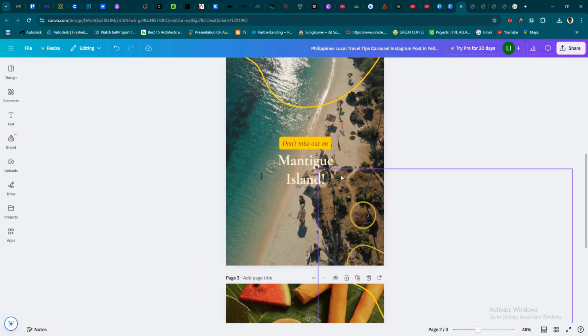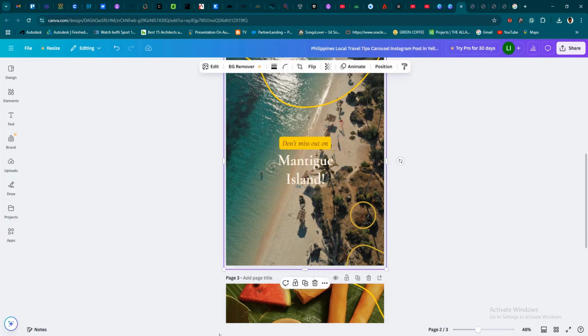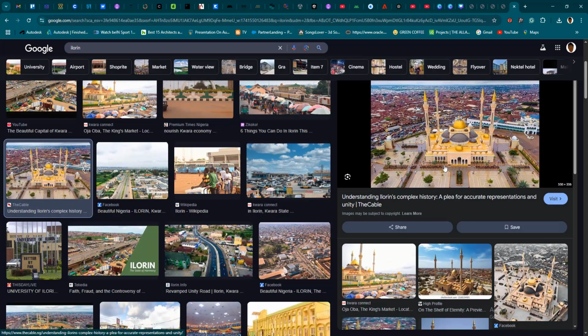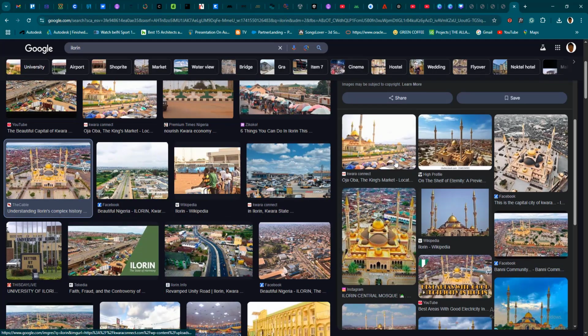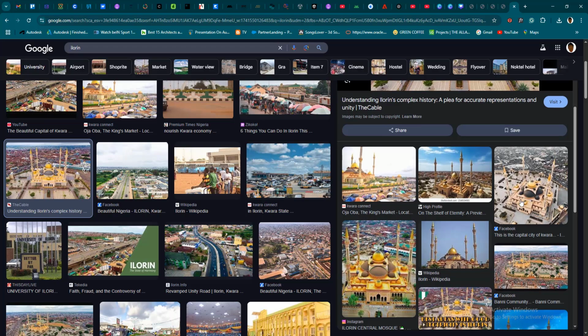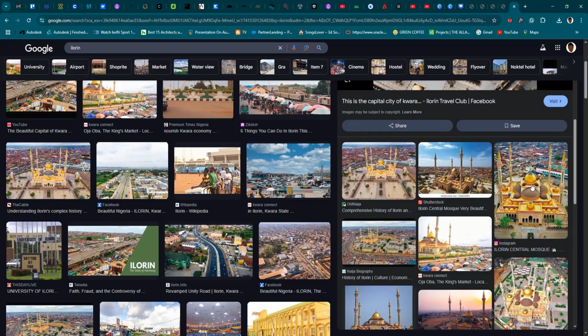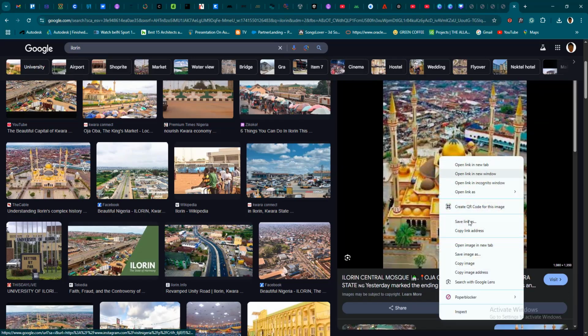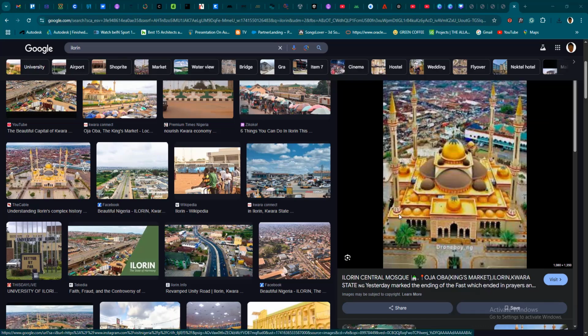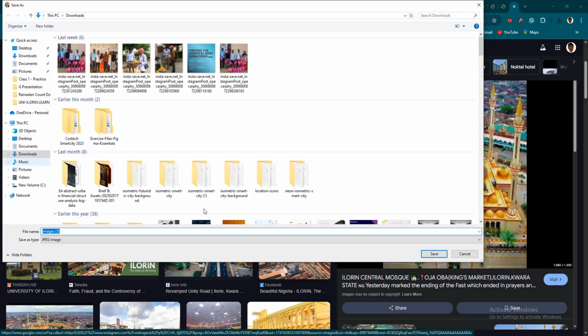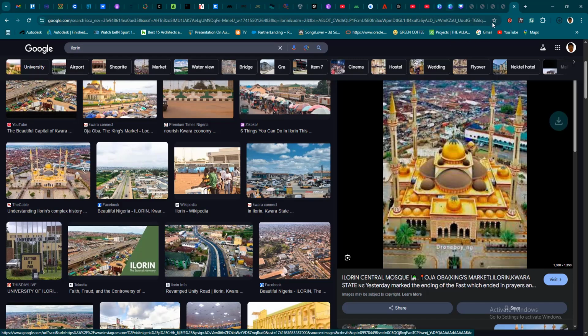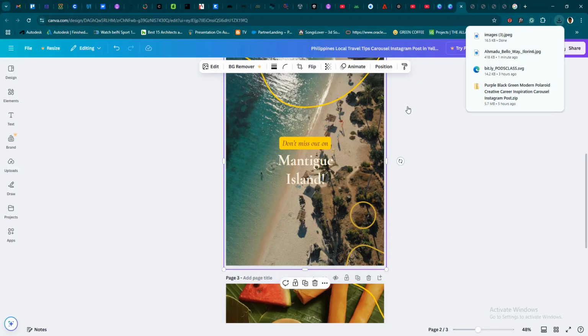What's the next part? Don't miss out on this island. Maybe another landmark that you don't have to miss out on when you visit e-learning is this one here. I think it's a major landmark because it's repeated everywhere. So I'll go ahead and select this. I don't know if the image is the best size. Select this, right click, select image, then I'll save it again to my download once more. I'll minimize and go back to my design.